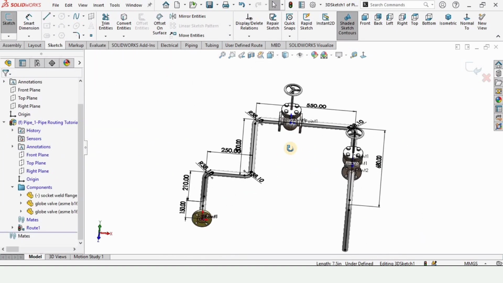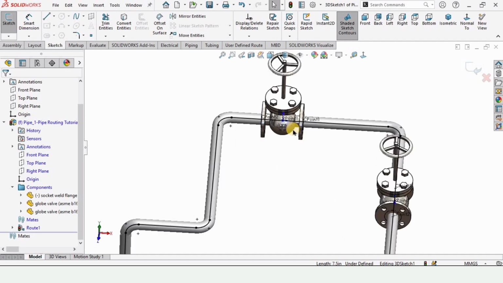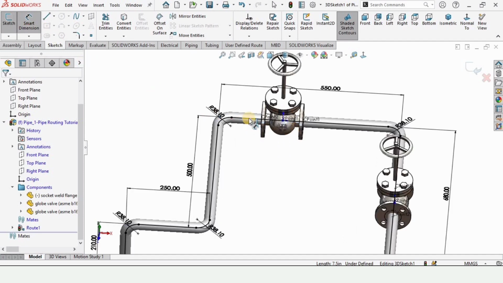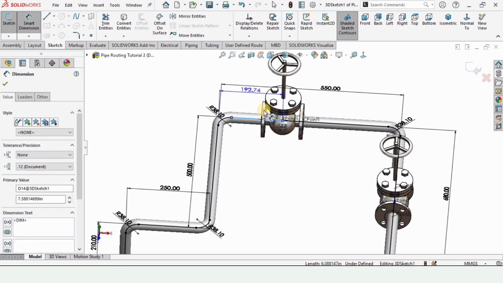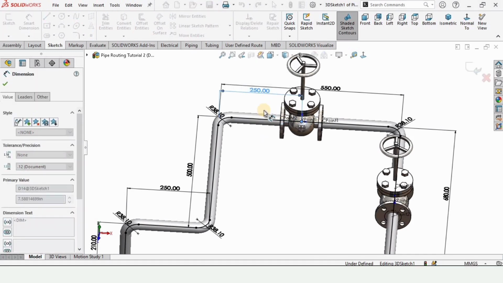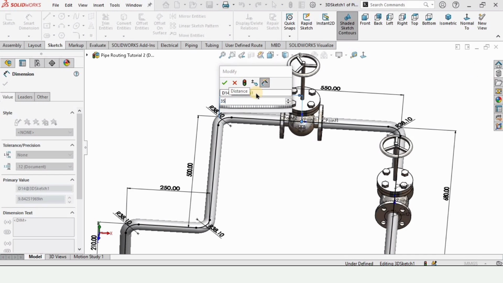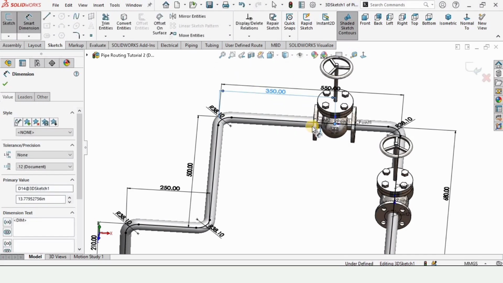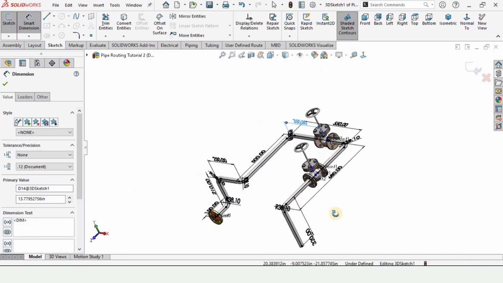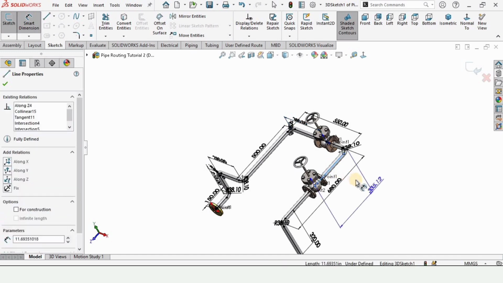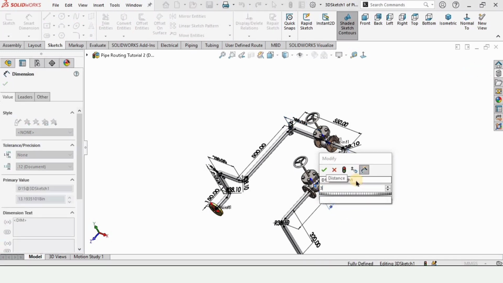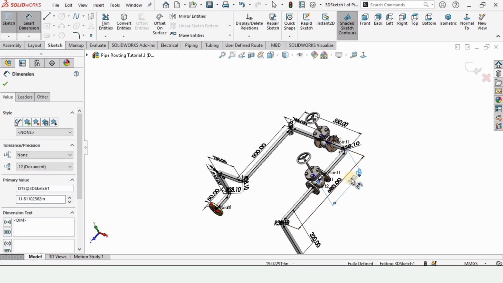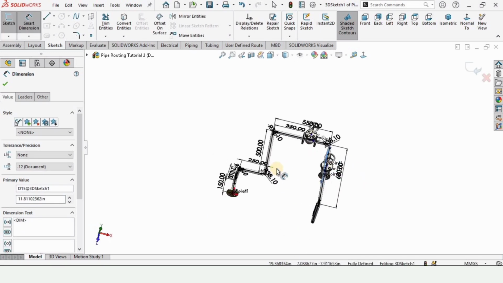Now I have to specify some dimensions for these valves, because we have to further define the spools as well. So I think this dimension needs to be changed, because I have to place some flanges here to make a spool, although we can change it somewhat later as well. And here define the distance from this side as well. I'm specifying 300 millimeter.